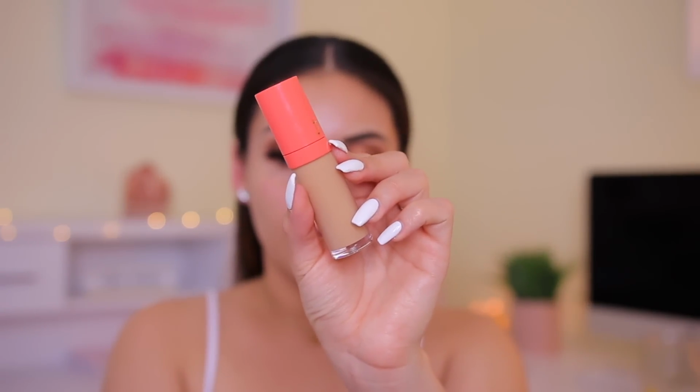For foundation slash concealer today, I'm actually not gonna use a full-on foundation. I wanna keep the skin really, really simple. So I'm just gonna use concealer and pretty much dot it underneath my eyes and wherever else I feel like I need it. So I'm gonna go in with the Juvia's Place I Am Magic Concealer. This one is in number 15.